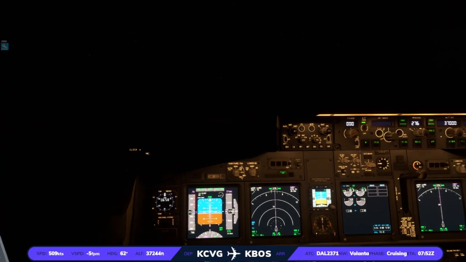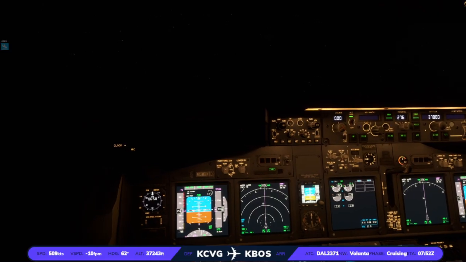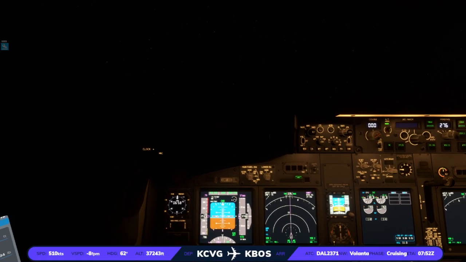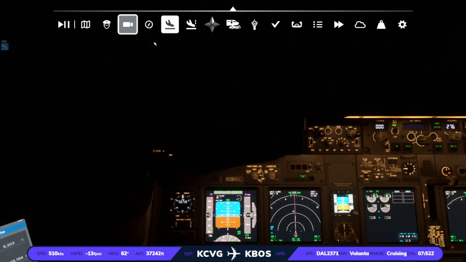So this is an arrival I've flown into Boston before. I do have another Delta 73 in Boston currently. While we're cruising, I'm going to get us a gate.